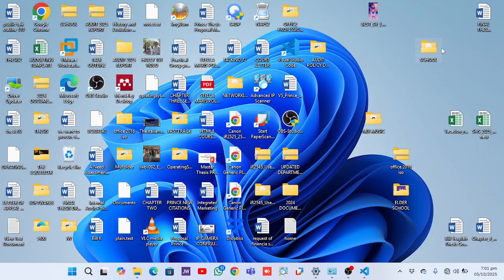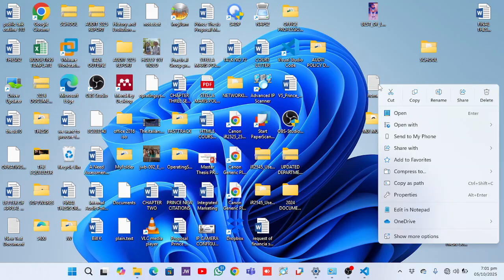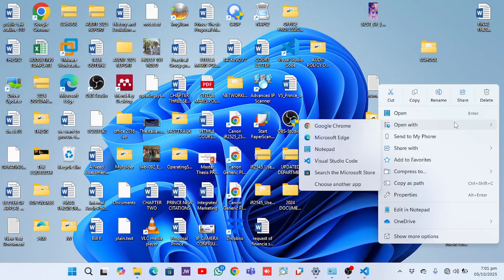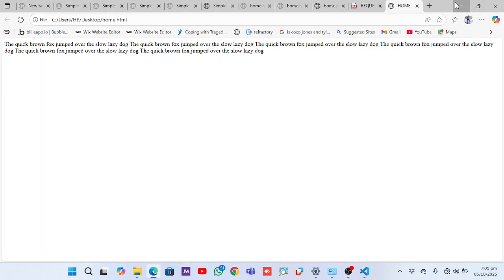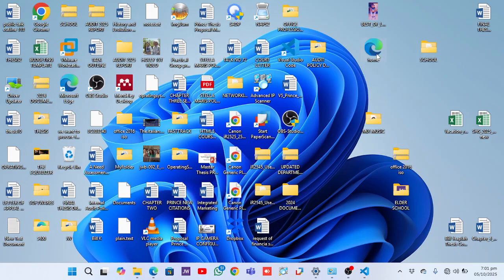Good. I go to the desktop and see where the home file is. Here it is. So let's right click on this and set our defaults so that it will always open with our browser. Come to choose defaults and then select Edge as our default, because we don't want it to appear in the source code editor. So when anytime you finish saving your HTML file, it appears in the browser.